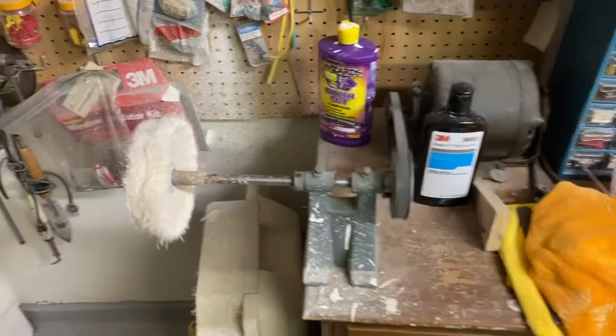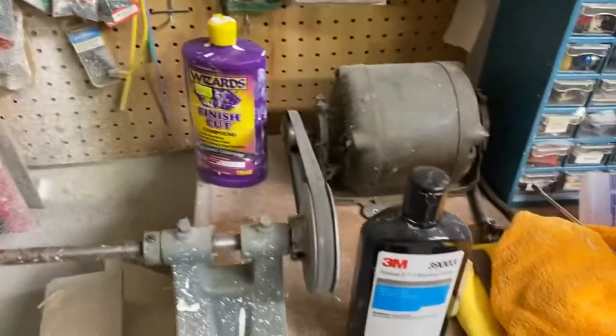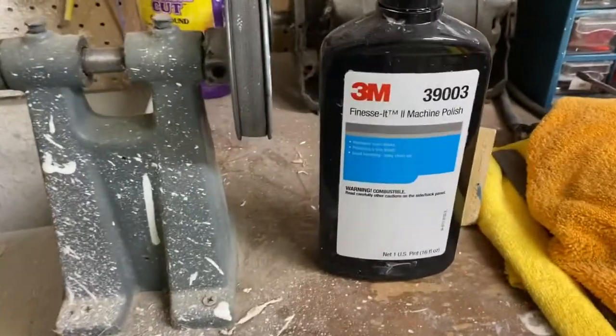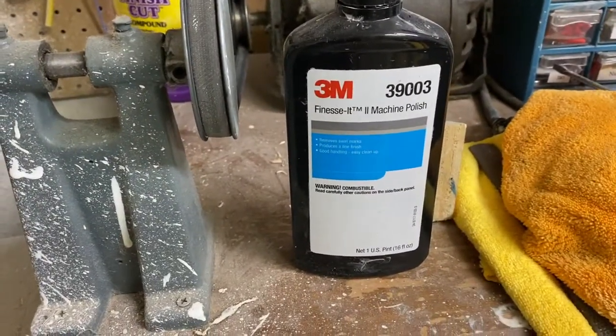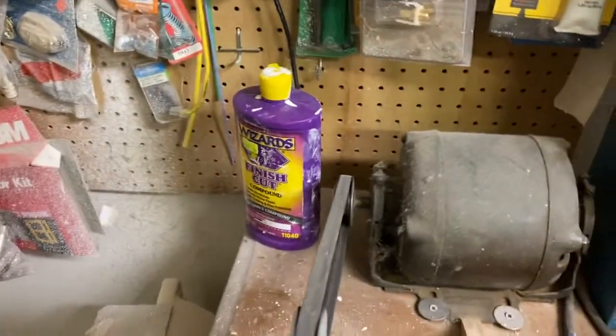Okay, so we're going to get into the buffing here. There's a couple compounds I've used over the years. This Finesse-it 2 is quality stuff by 3M. There's nothing wrong with that.